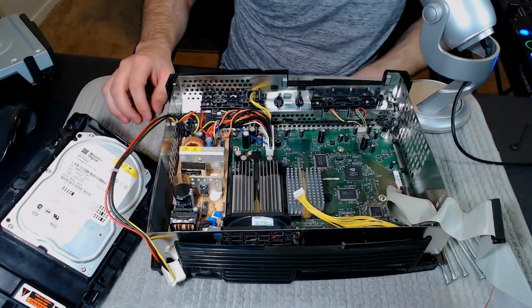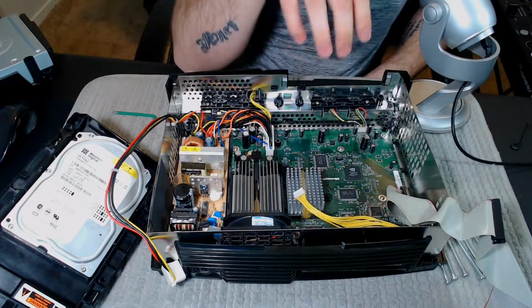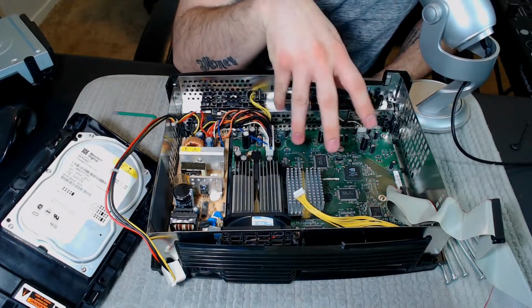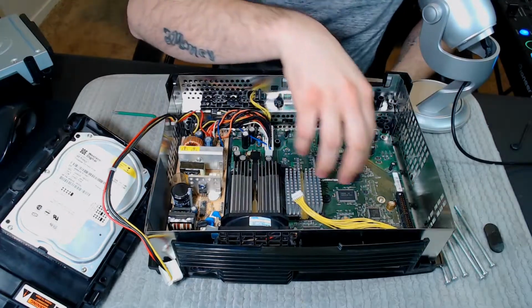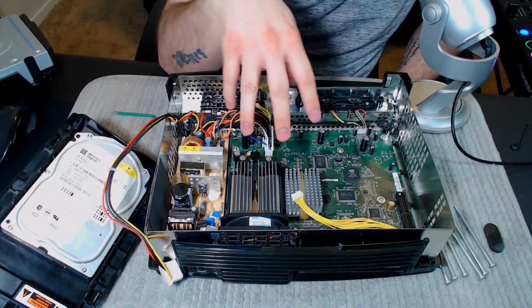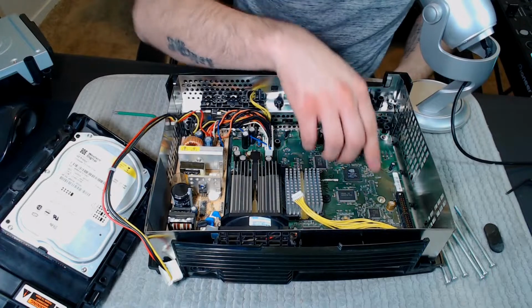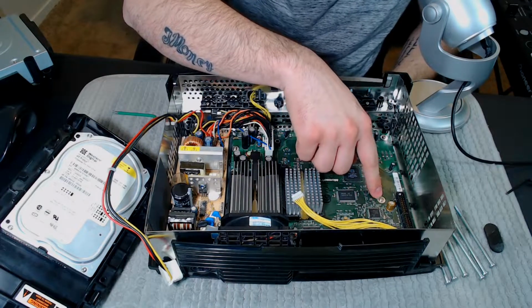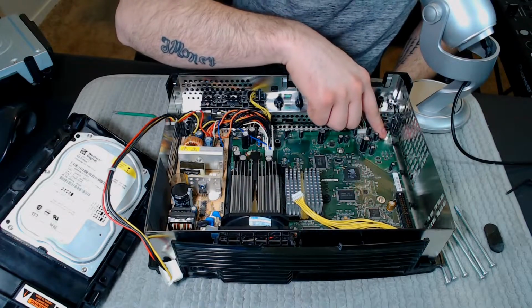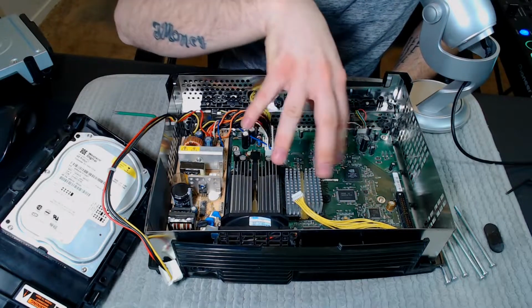So this actually doesn't look that bad. It still looks fairly clean for whenever I cleaned it up last year. There's really no dirt to it. So you can take the board all the way out, which is something that I really liked about this system, because it's a lot harder on newer systems to take it all the way out. There are screws here in the board that are Torx 10 that you can just find. There's little holes right here, and you can easily take the whole board out.